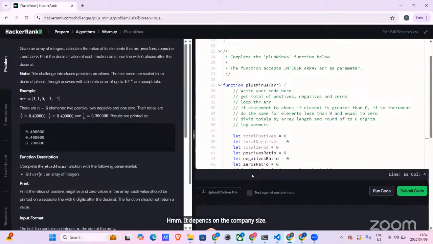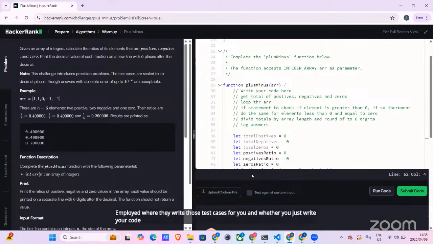Some companies have the benefit of having testers employed who write those test cases for you, and you just write your code and then it's tested against whatever those tests are.